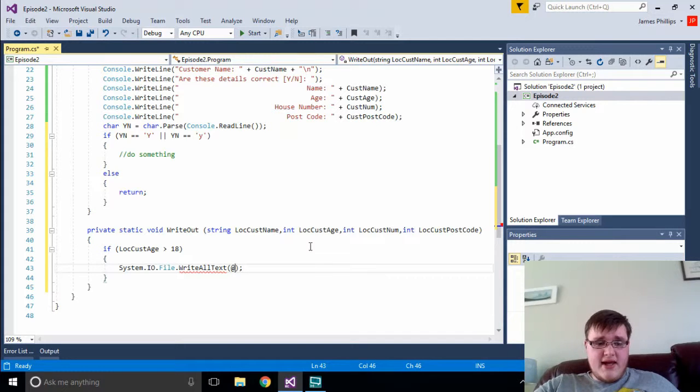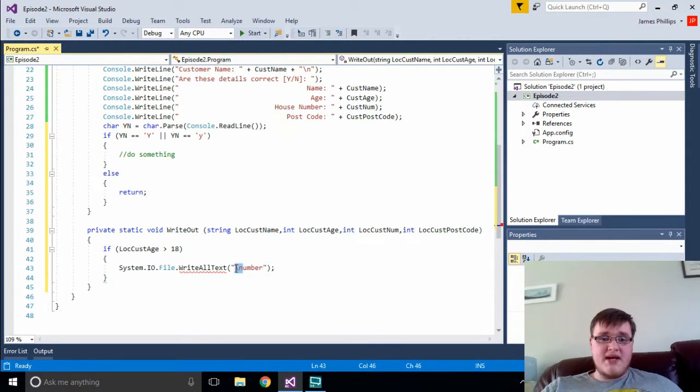So, @, and this is how you define a literal string. So this is a normal string, and if you were to have, say, a file called numbers, it would be referred to as \numbers. But there's a problem here, that in a string, \n is a return line. We don't want that, so we'll instead have @. And this says, whatever escape characters you come across, anything like that, ignore it. It's a literal string. It is what it says.